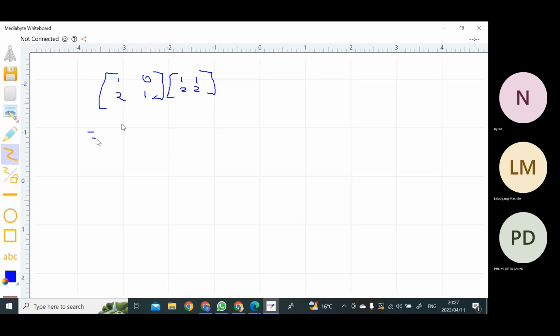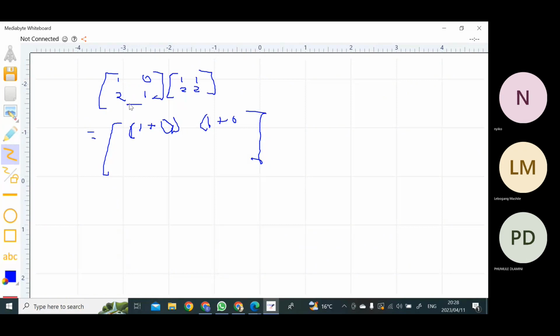So when I do that, if I want to get my first one, I'm going to say 1 times 1 is 1, plus 0 times 1 is going to give me 1. Then to get this side, it's going to be 1 times 1 is 1, plus 0 times 2 is 0. Again, I'm going to get 1. But let me not just write it like that. Let me do a bracket so that you can see. It's going to say 1 times 1, we're going to get 1, plus 0 times 2, we're going to get 0, with brackets. Again brackets, 1 times 1 is going to be 1, plus 0 times 2 is going to be plus 0.